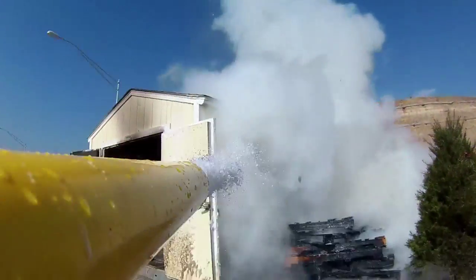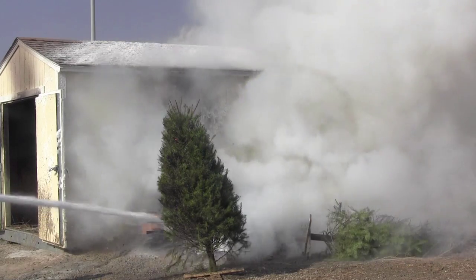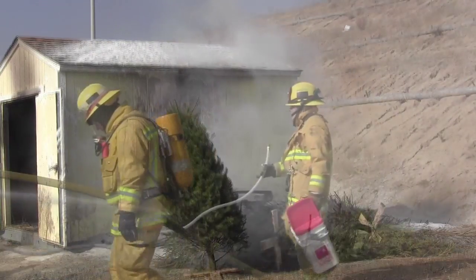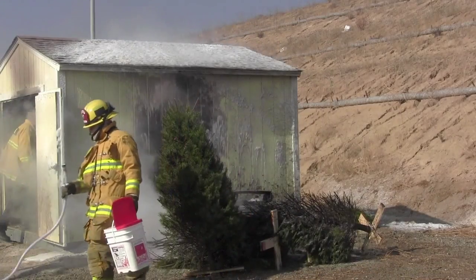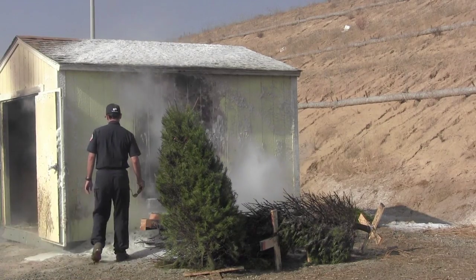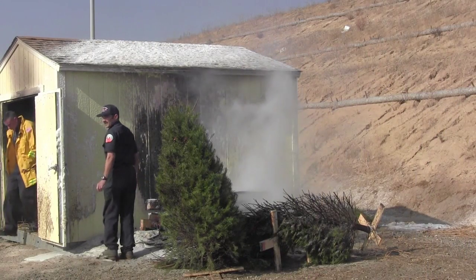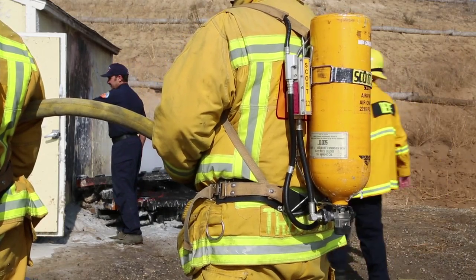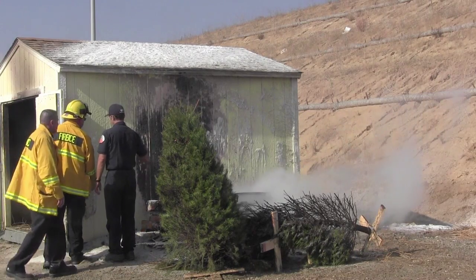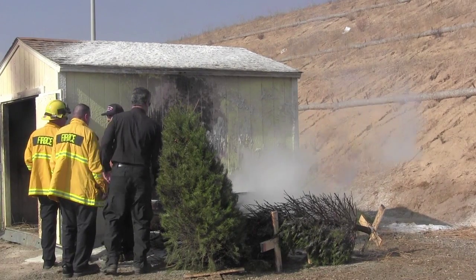While the unconsumed fuel continued to smoke for several minutes after extinguishment, there was no rekindle of the fire. Fire officers from LA County Fire approached the structure to verify any damage and checked the surface temperature of the wall with their bare hands to ensure the structure was cool to the touch underneath the layer of fire ice that was applied. This was the first time the firefighters from Advanced Fire Rescue had utilized fire ice.